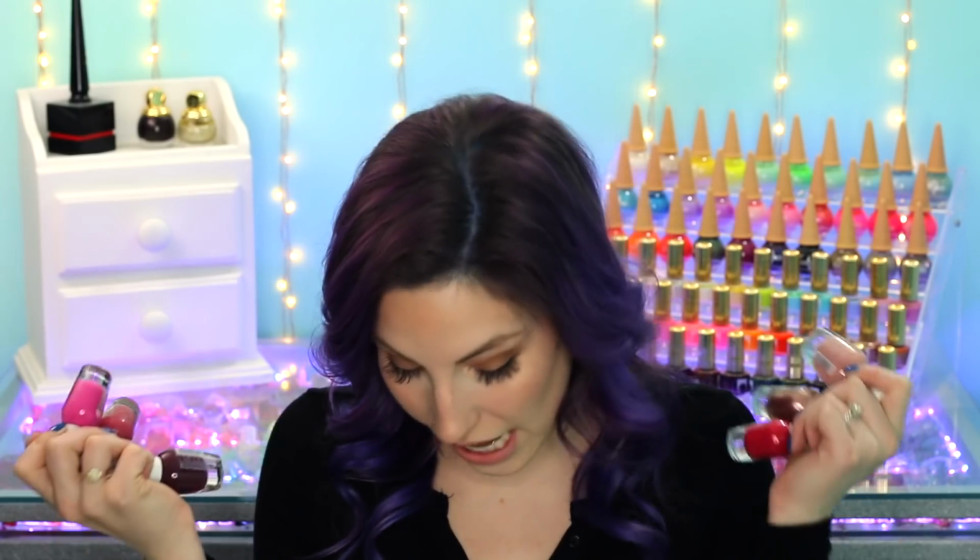Hey guys, today I have swatches of some of the new Good Kind Pure polishes from Sally Hansen. I have 7 shades here all together. This is a fairly new line that is 16-free, 100% vegan, and plant-based. There are 30 nature-inspired shades plus a nail hardener and a top coat. So 7 polishes here all together, and I will get into the swatches.